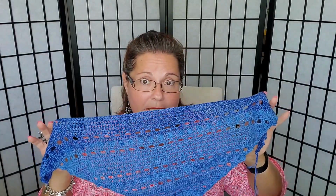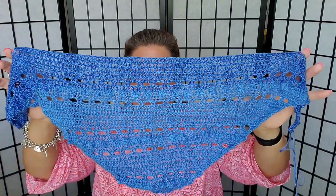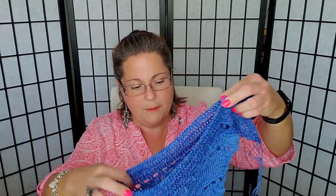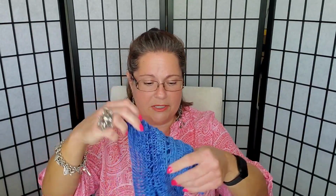And if it's not big enough where it looks natural on me, which is what I was planning this shawl to be for, if it doesn't look like the right size to naturally fit a fluffier person, then I will end up putting it up for sale. But I love the pattern. It works up fairly quickly. Obviously, once you're at the longer stage, it takes forever to get across, or feels like that sometimes. But it does work up nicely and smoothly. So I'm excited about that. I love that you can actually start seeing the transition into the darker color, and then it'll get all the way, I can't remember, I think it goes all the way to really dark navy.